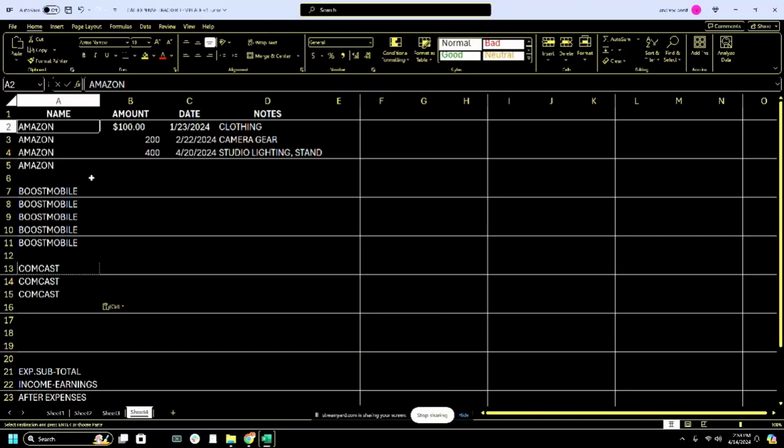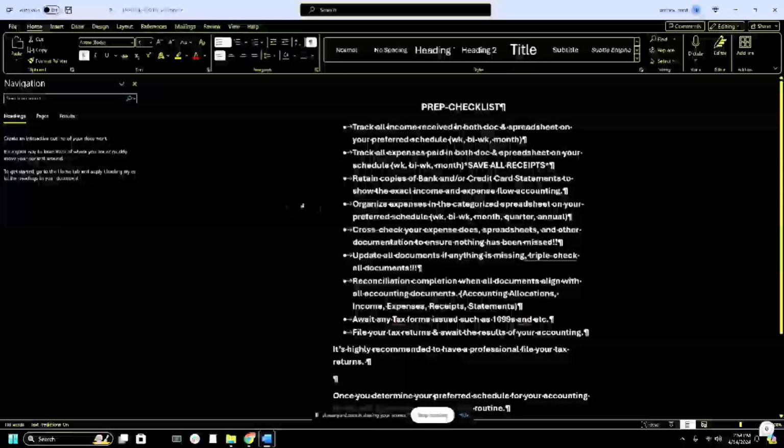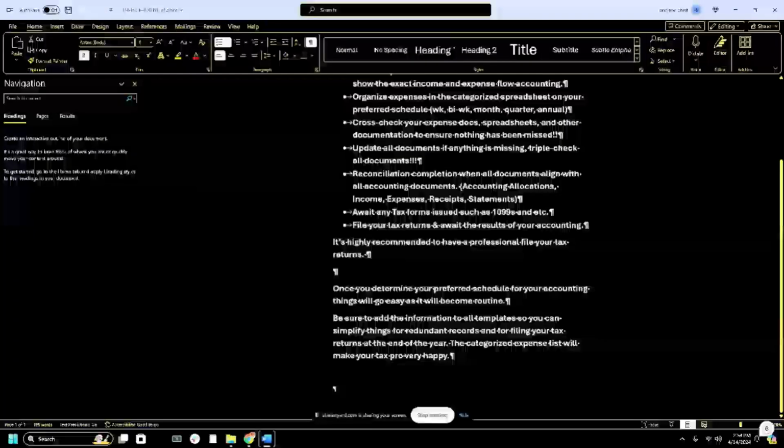Yep, you could have QuickBooks and pay $300 or $400 a year to have it look at your bank account or scan your receipts and put it in there for it to do it. But there's still potential that it's not going to grab everything accurately the way you need it to for your accounting purposes when it comes to tax filing, like you would be here with these templates. And then I've also included this prep checklist here.